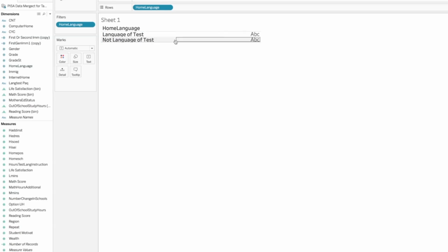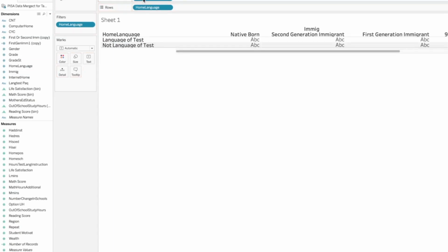So this categorical variable tells us how many students primarily at home speak the language of the test, and how many students at home primarily speak a language that's different than the language of the test. I think this is going to be interesting in our analysis because the language spoken at home probably will have an effect on how you do on the test, whether you have to translate or you might have to struggle with the language. So let's look at how the language of the test relates to a person's immigration status.